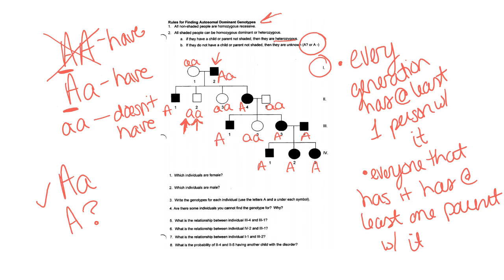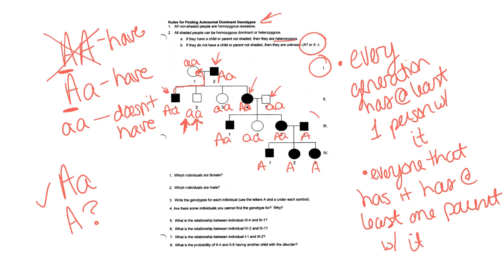So now I go to generation 2, individual number 1. I go to this guy over here on the end, on the far left. Well, he doesn't have any kids. But if I go backwards, his mom is little a, little a. So the only thing his mom could have passed on to him is a little a. So let's hop over here to this end, to his sister here. She has a child that is little a, and her mom is little a, little a. So we know she has to have that to pass on. Her husband is little a, so that's the only thing he could have passed on to the son. It's the only thing he could have passed on to the daughter.